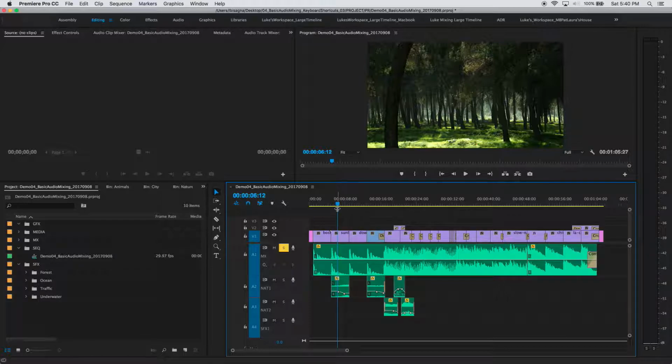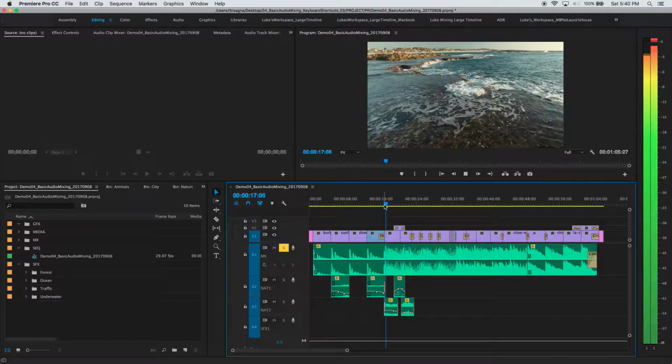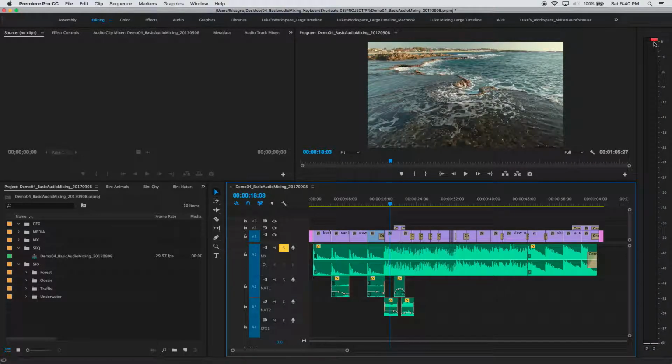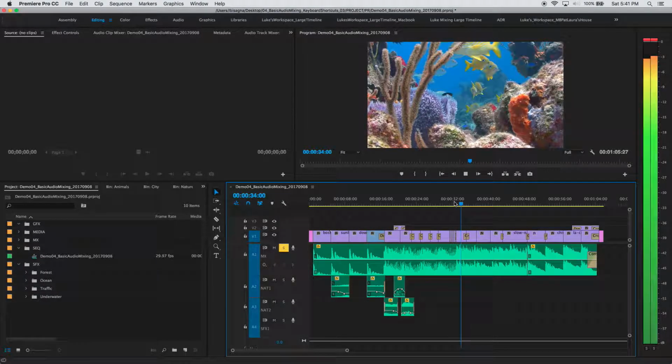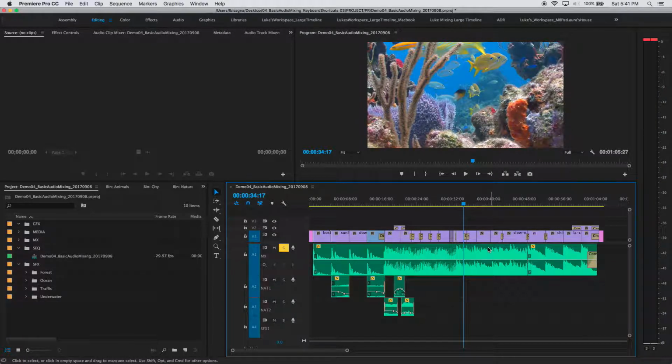If I go forward in this song to where the music really kicks in here, you'll see just how aggressive this audio is. Look at that, you can see it peaked out. It went above 0. It just hit the very top of the meter here. That's not good, we don't want that. And then when the bass kicks in later on, it gets even louder. You can see it peaked out on both sides on that one.